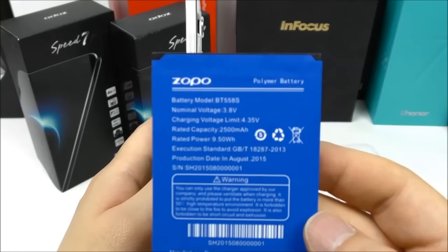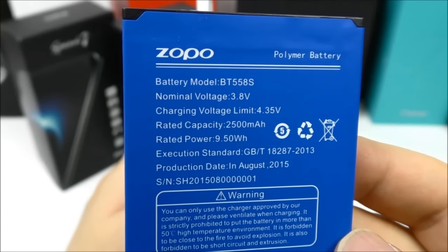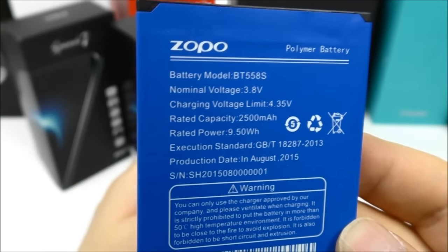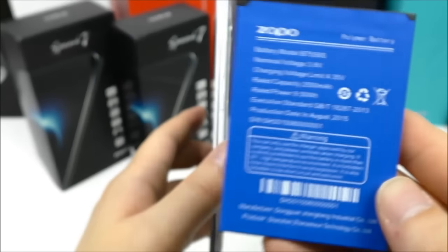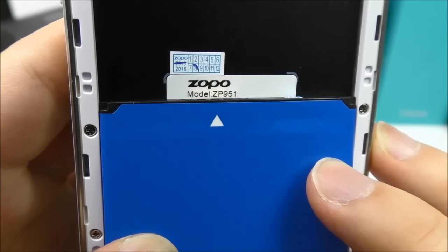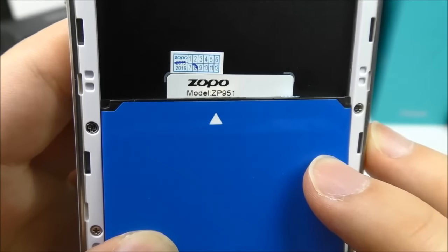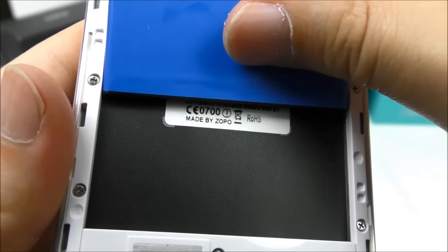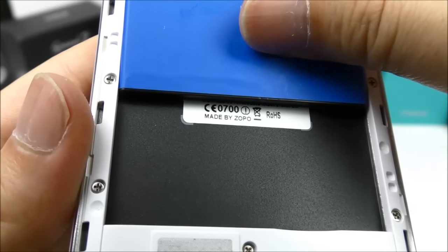Let's have a closer look at the battery, and we see it here. Rated capacity 2500 mAh. And below here we also see the model number CP951. We will also find two IMEI numbers and a CE logo. So the CE logo you can see here.